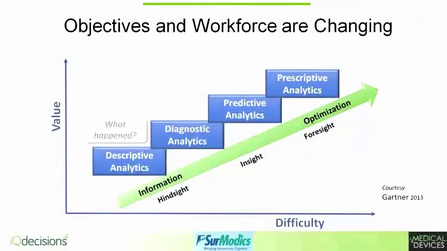If you take a look at it, you say, what happened? So I'm looking back at the past. What happened? You look then, why did that happen? Now you're getting into more of the present. What will happen? Based on the past data, I'm looking into the future, predictive analytics. And the most important thing then is, how can we make it happen?